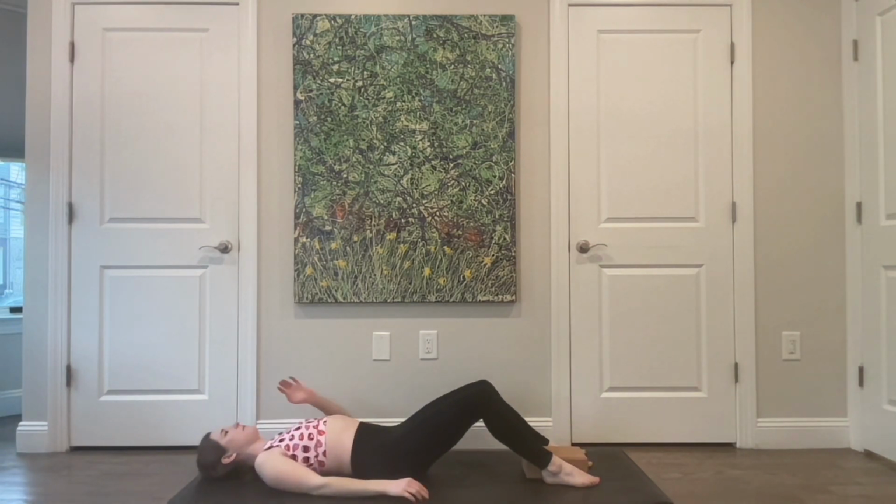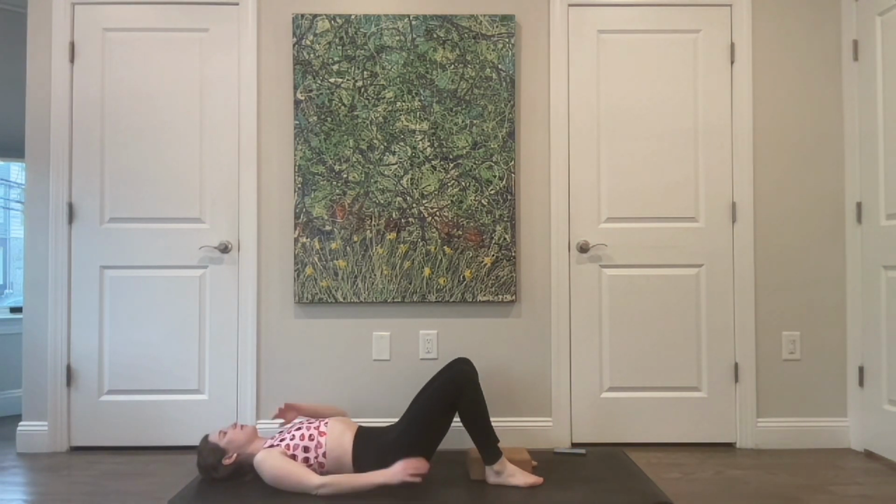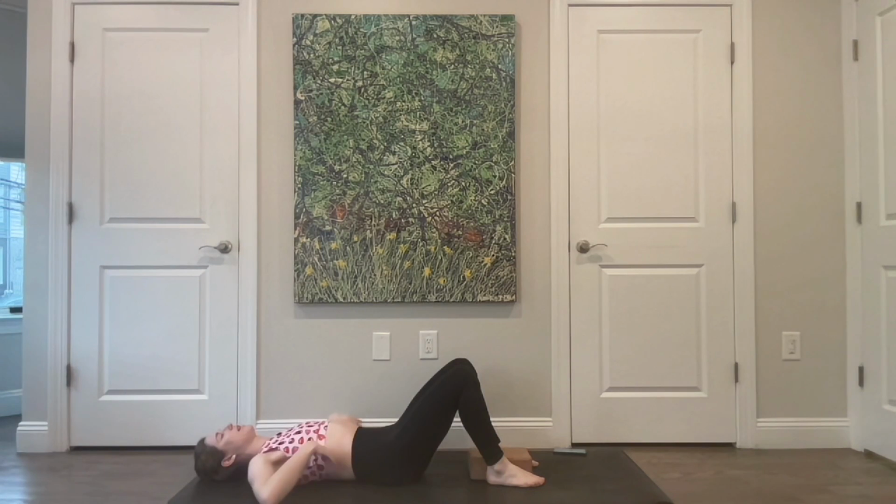Bring your head down and slide your legs underneath you with that block still in between your feet. Taking a nice big inhale here, and then exhale, sort of melt into the floor. Think about your back ribs being nice and wide on the mat, nice and heavy.